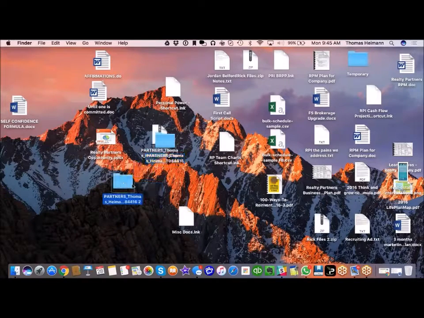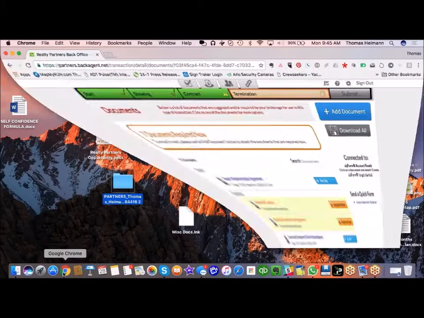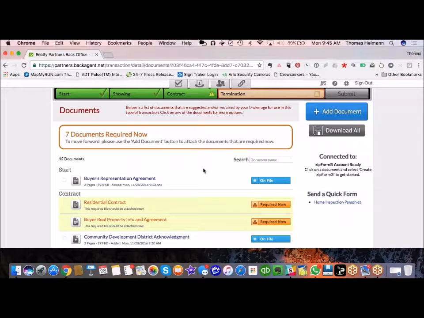Here. So it unzips it into a folder when you extract it, and so it has all of the PDF files in here. So it has a name, the community disclosure, presentation, lead-based paint exemption request, whatever. So you have the ability from your transaction to download everything at the end. Some agents want to have a record of everything that they have. So, any other questions?